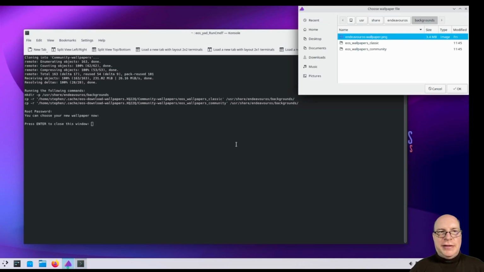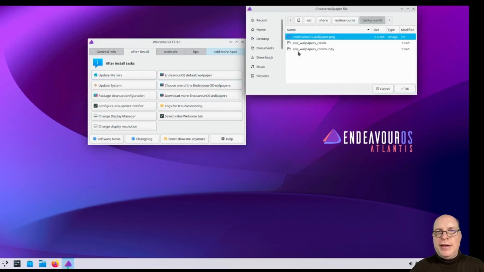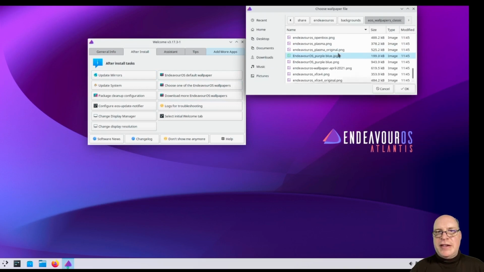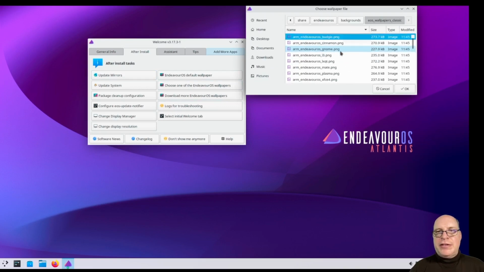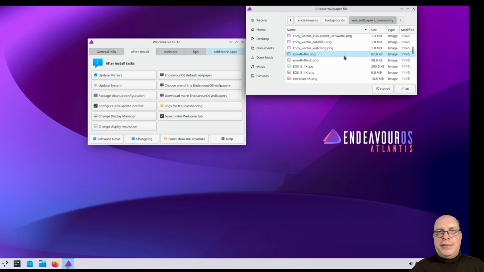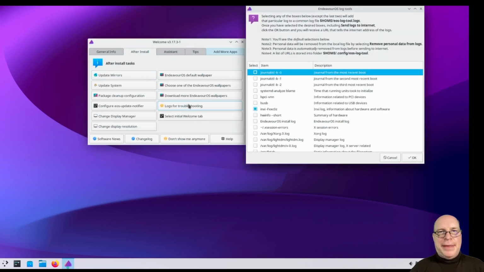And that should make them available. And we can choose one of the other wallpapers, the classic ones from EndeavourOS itself, and also a bunch of community wallpapers. So you can get started with customization and wallpapers.